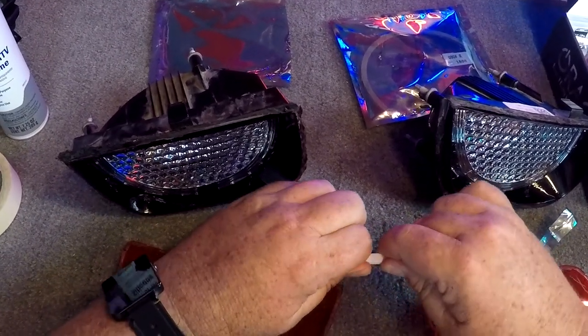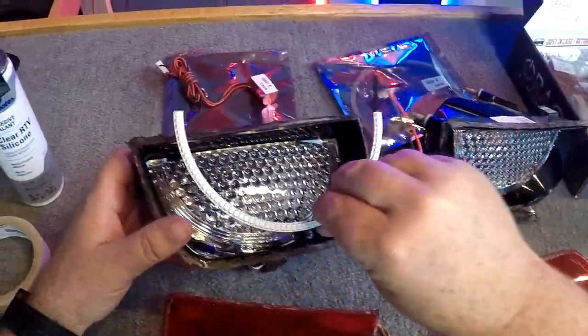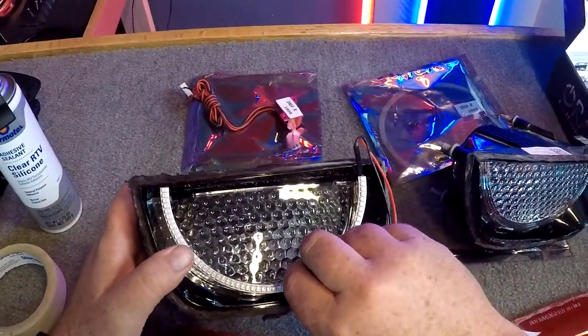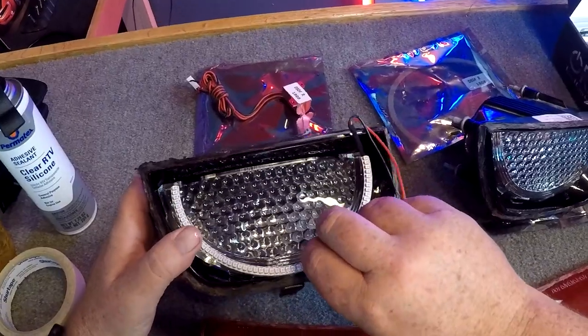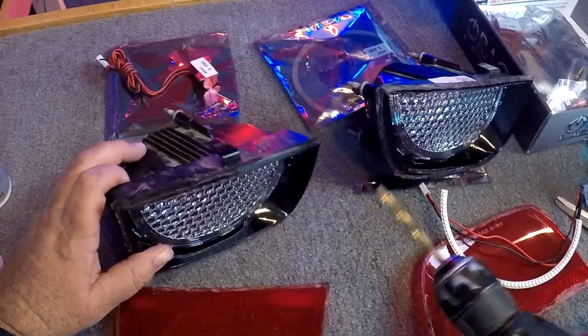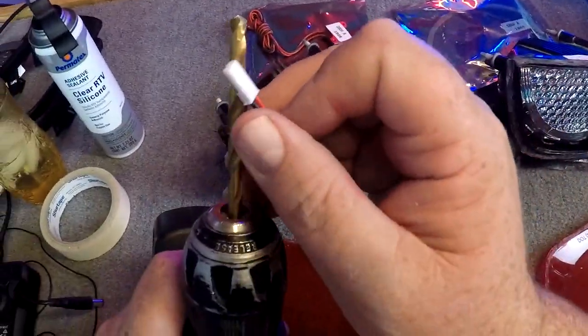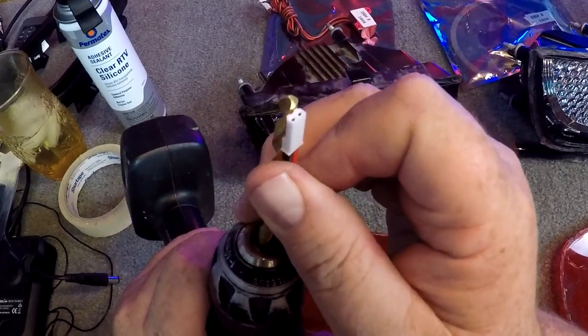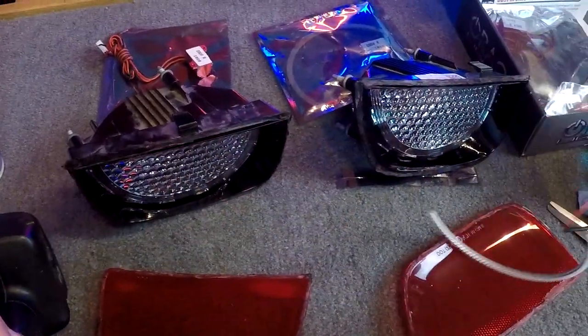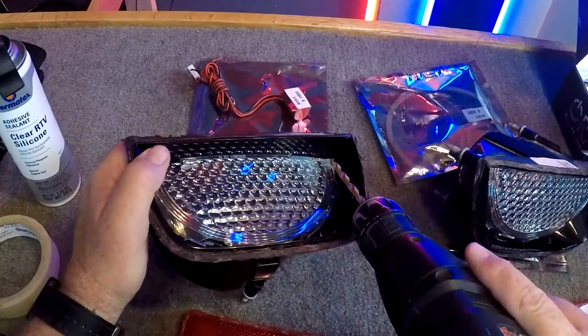Okay, we'll check that again. Right up through here. You need to get you a drill bit where this fitting will fit through there. Looks like that'll be pretty close. Give it a shot and see.